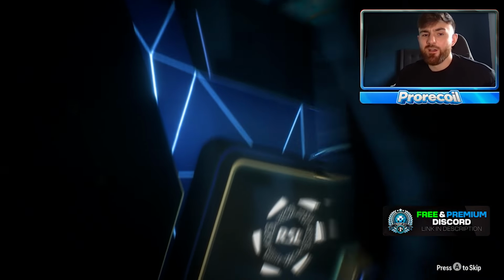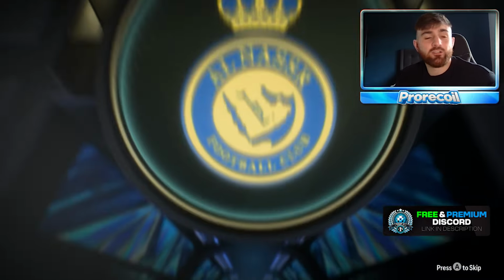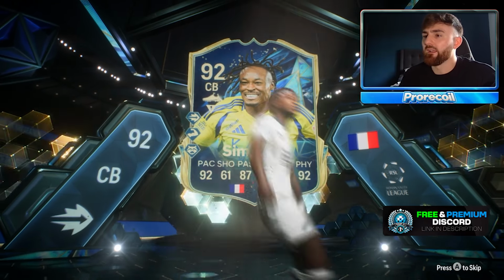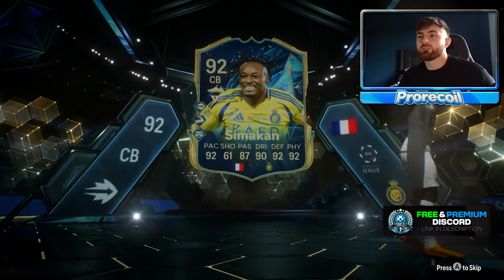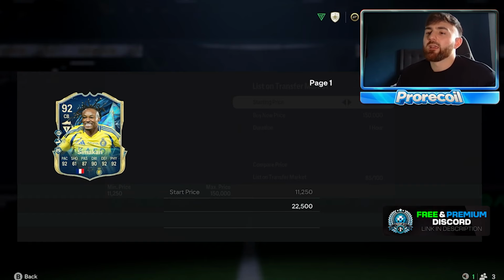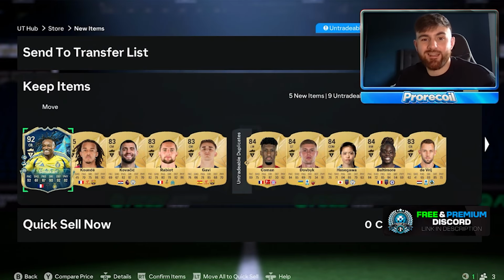We've got a centre-back from the Saudi League. Is that Umtiti? I don't actually know who plays there, so I'm just... Did Umtiti go there? Oh no, Simakan. Now, Simakan actually looks like he's got quite a nice card, but looking at the rating, chances are he's very cheap. So he goes for about 20k. So where's he going to go? Into the next 83-14.